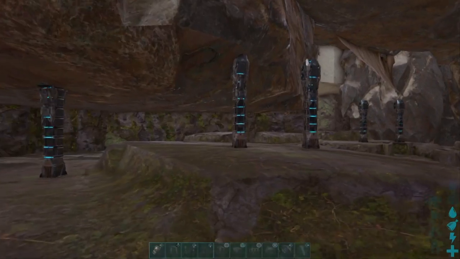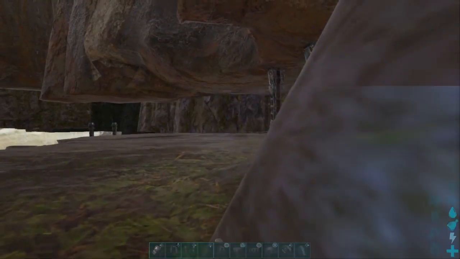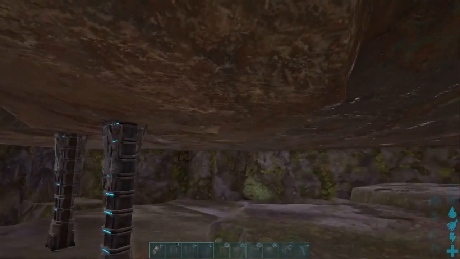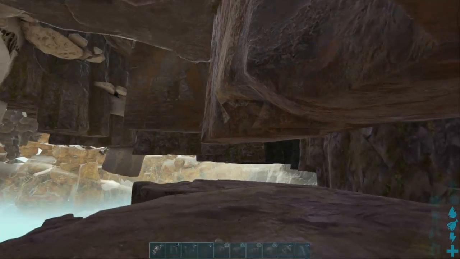And I mean the whole place that I've shown you. You can go to the edge of the rocks, as far out as you can actually walk on. If you go out to nothingness, that's where the death barrier is.